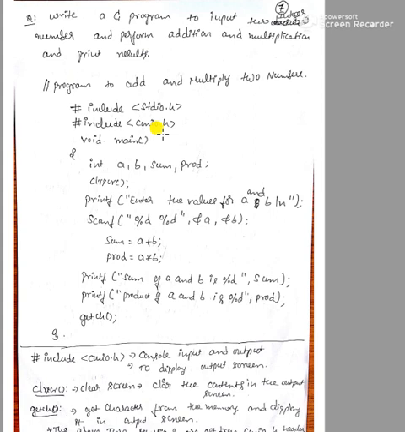So here in this program, do we need any constant? First you check. When adding two numbers, do we need any constants? No, no constant is needed. But if you want to write a program to find the area of a circle, there you need constants. Right? Because to find the area of a circle, pi r square is the formula. So pi is a constant. That constant value you need to declare. If you want to declare that constant in the definition section, then you use the definition section. That's why I told you that the definition section is optional.